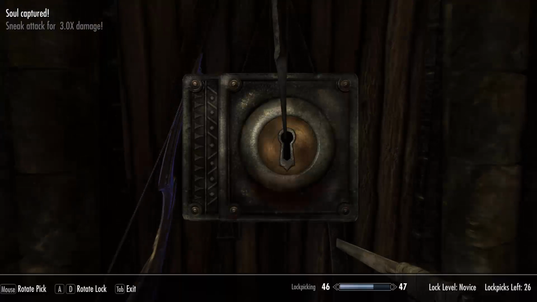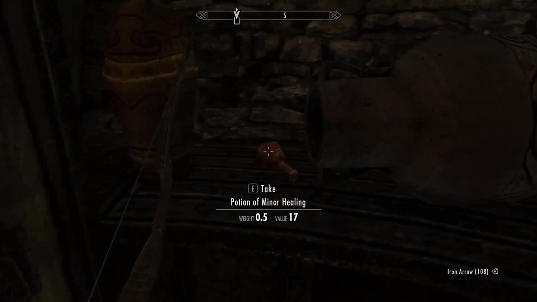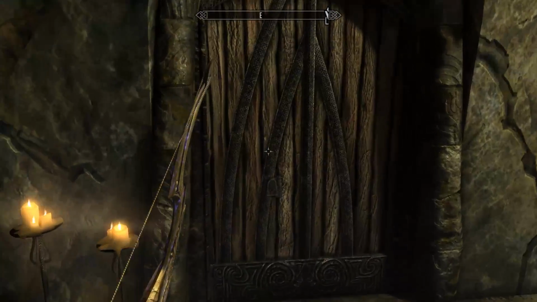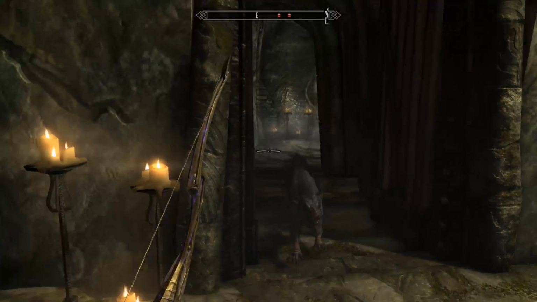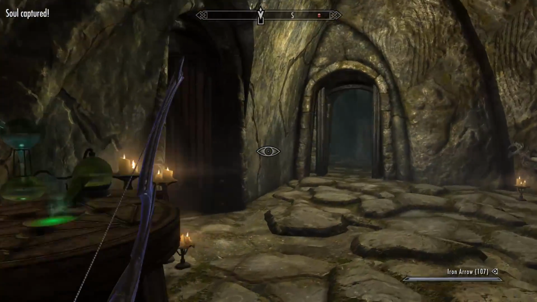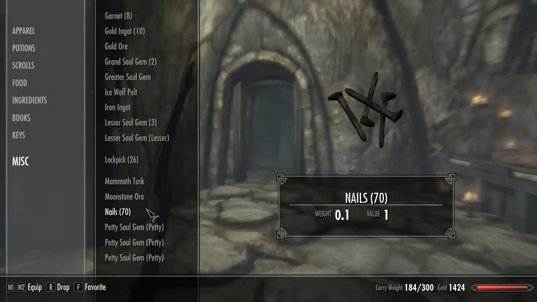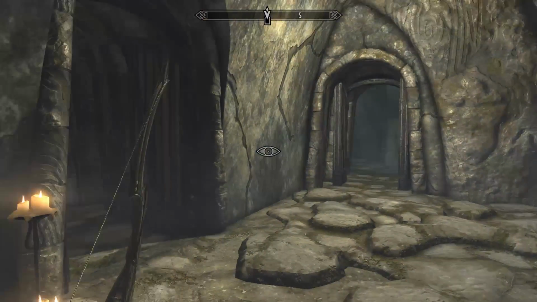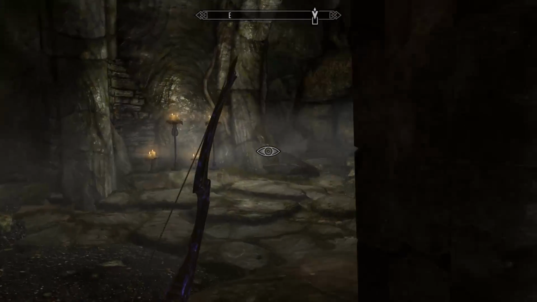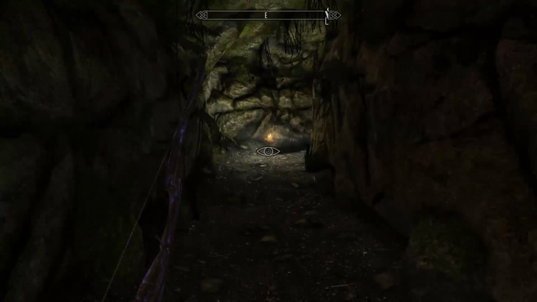So another locked door right over here. You can get one potion of minor healing if you want. Yeah, let's continue. And there is another skeever right here. Come on. There. I've captured all of their souls. They're all petty souls, I believe. It's possible to trap a lesser soul into something like a greater soul gem. That's kind of annoying, but if you know how to balance when to soul trap enemies, it's not so bad.